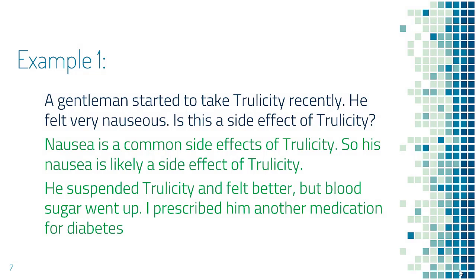Let's look at an example. This is a gentleman who recently started to take Trulicity. He felt very nauseous. What should he do? By looking up the common side effects of Trulicity, he found that nausea is one of them. Therefore, his nausea is likely related to Trulicity. The nausea is too much for him, so he stopped the medication and felt better. But then his blood sugar went up, so I prescribed him another medication for diabetes.